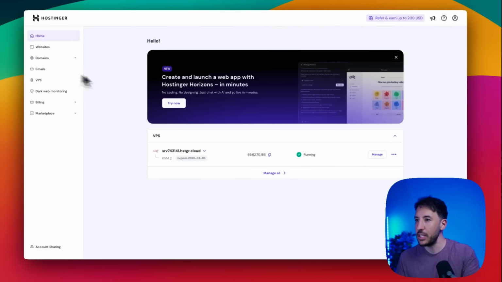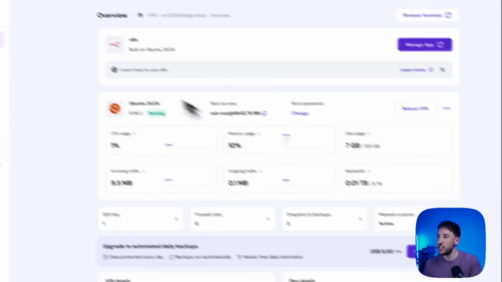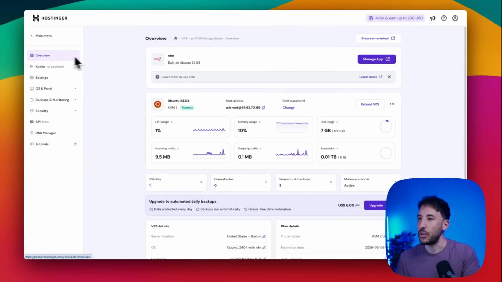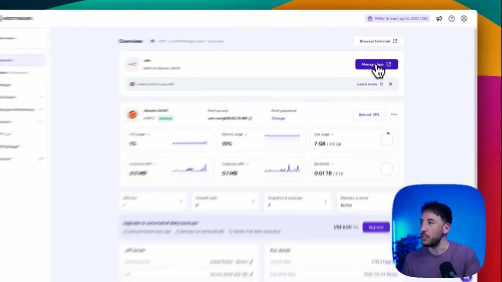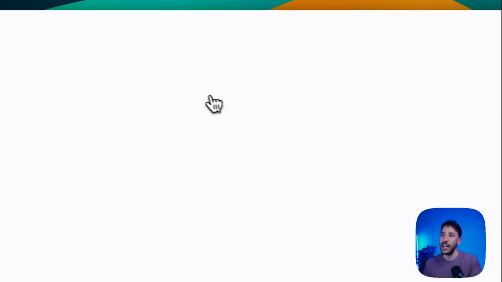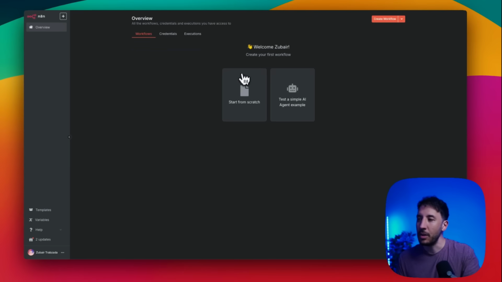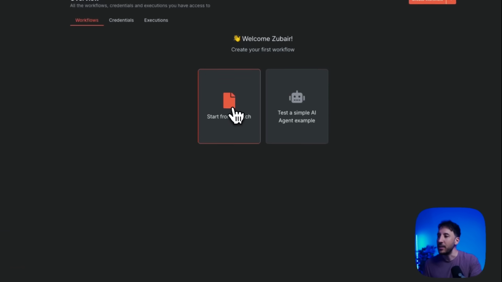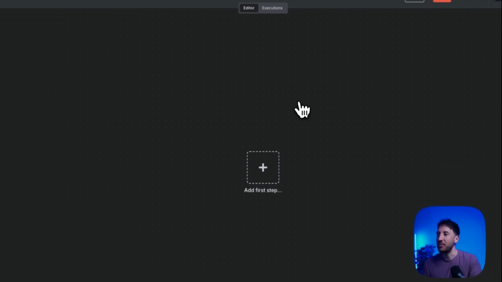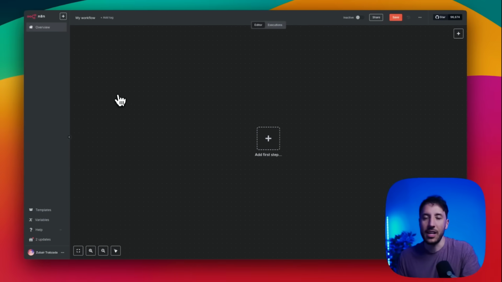So this is your homepage. This is where now you will have access to this n8n VPS right here. As you can see, the only thing you have to do is click on manage, and this will bring you up to your dashboard. And all you have to do is click on manage app, and this will open n8n for you. If this is your first time, the only thing you have to do is sign in and create your account, and then you'll be brought back in right here, where now you'll have the ability to essentially access it just like you would locally on your own machine. But the advantage of this being that it can be accessed from anywhere in the world, right?